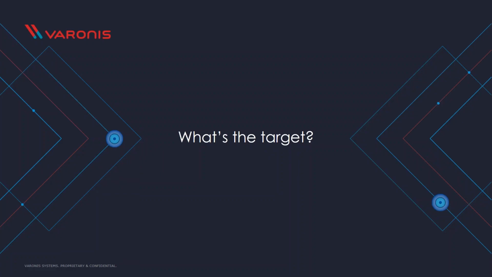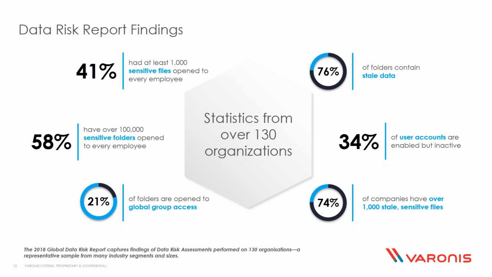So once they're in, they're inside your environment, what are they targeting? Well, they're going to go for the data, and unfortunately, we make it all too easy for them. I run data risk assessments on customers and prospects all the time, and as a business, Varonis run thousands of these a year across the world, and each year we bring out what we call our data risk report findings. So this is the one that we ran for 2018. We've taken a sample of 130 organisations, and really the figures are absolutely terrifying.